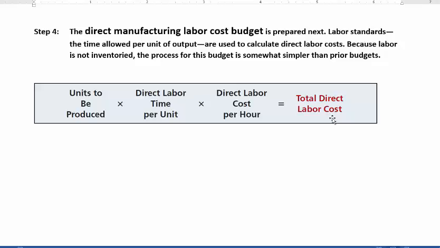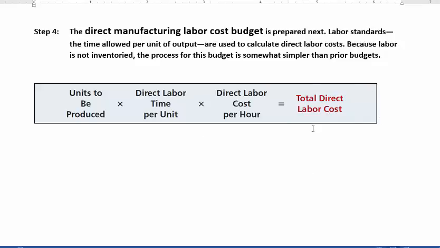As total. We can come up with a per unit, direct labor time per unit times direct labor cost per hour. If you multiply those two together, that is going to help us develop our cost of goods sold per unit. Okay, so again, direct materials plus direct labor plus the manufacturing overhead, all done on a per unit basis, can help us to develop the cost of goods sold per unit that will also help us put together that budgeted income statement.